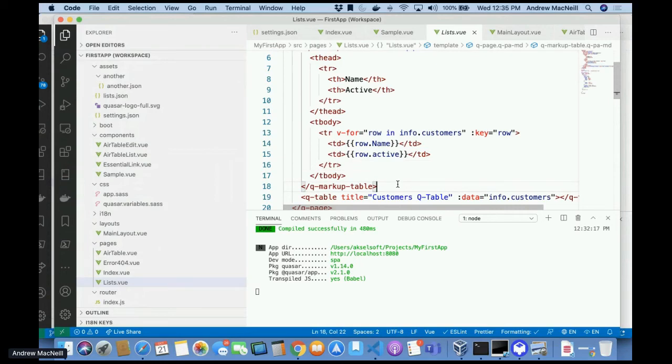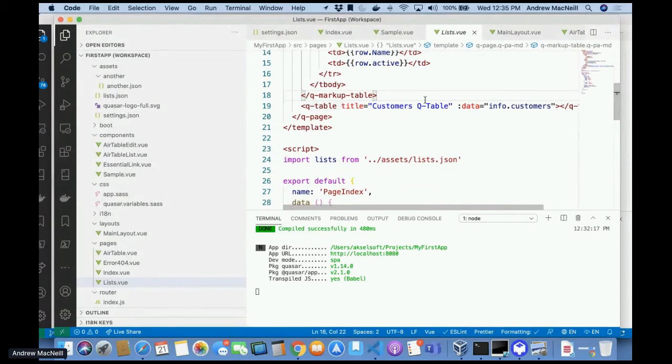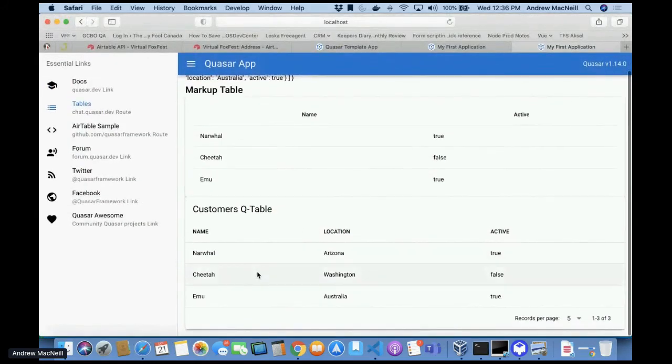The real value in Quasar, as I was saying earlier, comes from all of the individual application-specific components that it's designed for. So in this case, we're going to use this other one here called QTable. And QTable is referencing info.customers. So coming back to that table that we had, it's referring back to info.customers. And all I'm doing here is specifying data. I'm saying data equals info.customers. From a syntax perspective, just so you're aware, whenever you see a colon, it's telling it that it's doing macro substitution or references. So it's saying, I'm looking for data in info.customers as an object. And when I do that, here's the table that it's now created.